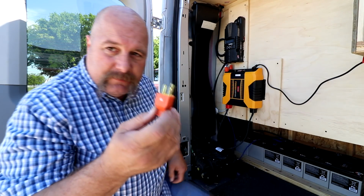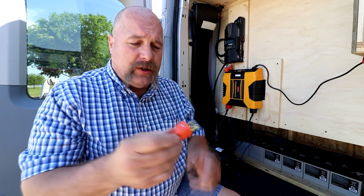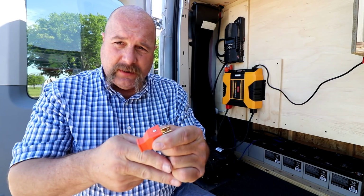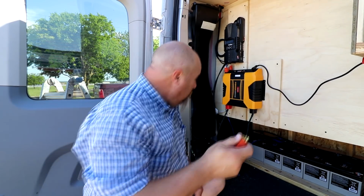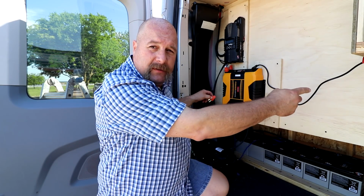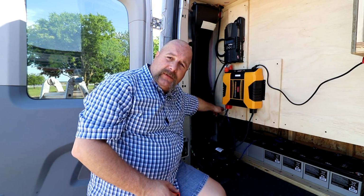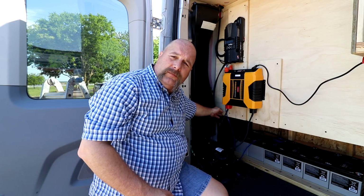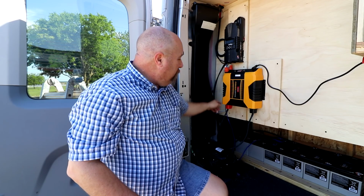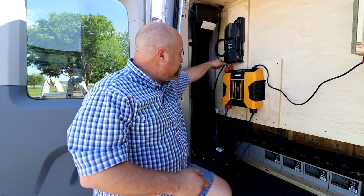And then over here I've got these male ends for an extension cord. So with this extension cord, you get a bad extension cord, you cut it and put this on there instead to replace it. All I did was, instead of running an extension cord up to the internal part of the van, I just run Romex, just like in your house, okay? Just regular wall wiring. It's 14 gauge if I remember right. So that runs up there, and one goes down the passenger side, and one goes down the driver's side. Comes back here and just plugs in.